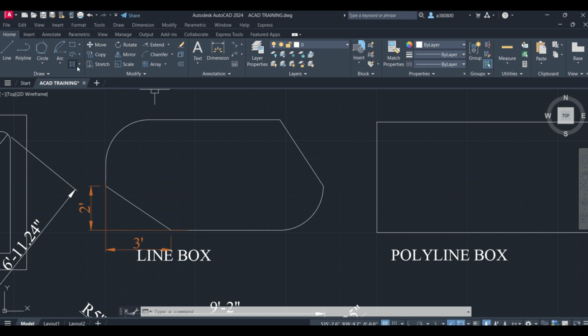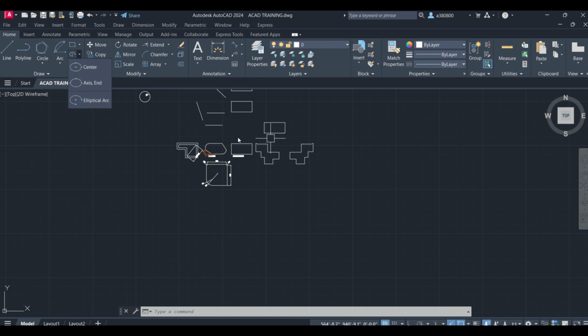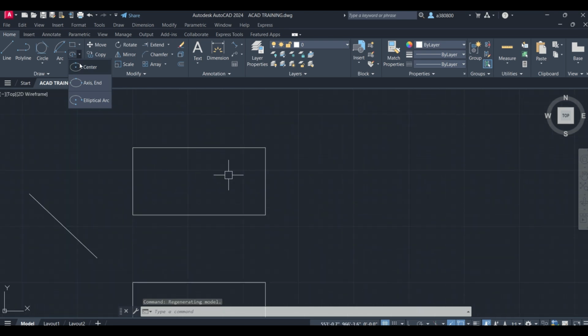Now in this one, we'll be going to do the ellipse. How to create an ellipse. This is a very important, very interesting one. Why is the mouse not working? Okay, I am selecting ellipse center.